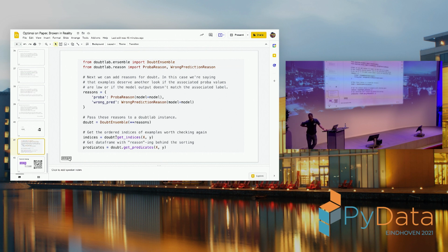Would you actually drop out the outliers, or would you reject the whole data set? Because that's a different thing. This is just a toolkit that is customizable that will allow you, hopefully, more easily to find weird things in your data set. What you do with it depends on you. I don't try to be opinionated in terms of what you should do when you find weird examples. That really depends on your use case as well. So that's a responsibility that I would like to pass on to the data scientist.